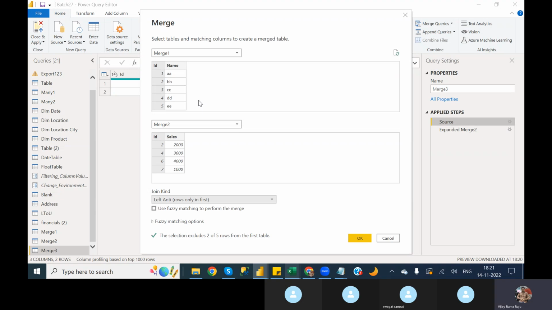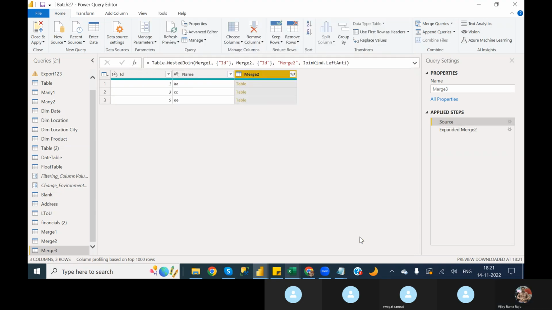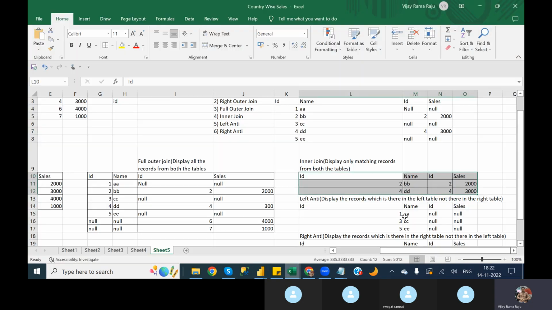These records are not there in the right table. These records are available in the left table. Okay. Those records, 1, 3, 5, are displayed from the left side table. See here, for these, null values will be displayed. Understand? The same here also. In Excel also, the same thing I explained to you.